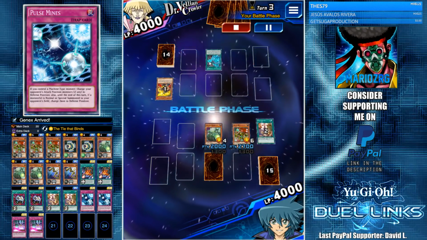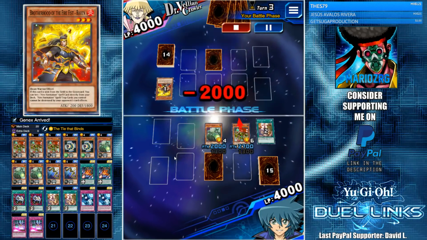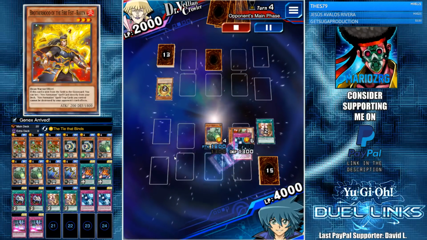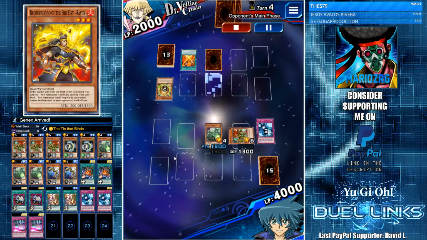We're gonna see Fire Fist Raven, and we see the Gyoku. He's got this Fear Kuribo also to protect himself, but all I have to do is activate my Pulse Mines in the draw phase, and now he can't destroy my monsters, and I'll be able to finish him off next turn.